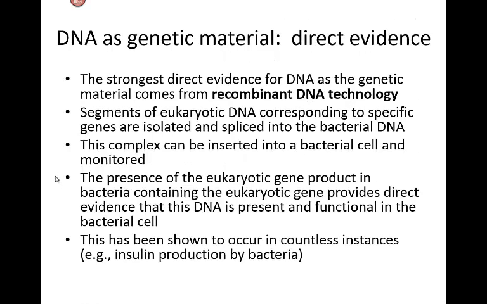So the best direct evidence that we have comes from recombinant DNA technology. And we'll talk more about this as we move throughout the semester. But basically you can take small pieces of DNA from any organism and insert it into any other organism. Because the genetic code is universal, because the codons and everything used is universal, this works.